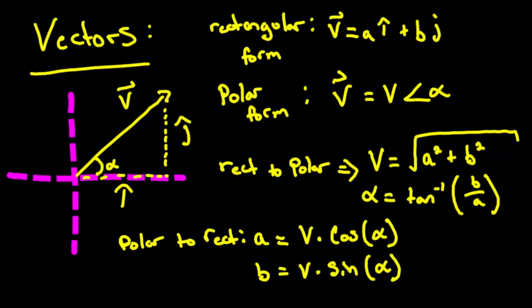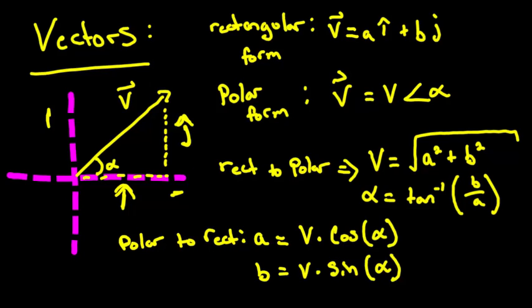And essentially everything that you need to know about this chapter may be able to be summarized with this first slide. So essentially all a vector is a line on the x and y coordinate planes, where the x component is represented by this i hat component, and the y component is represented by j hat.